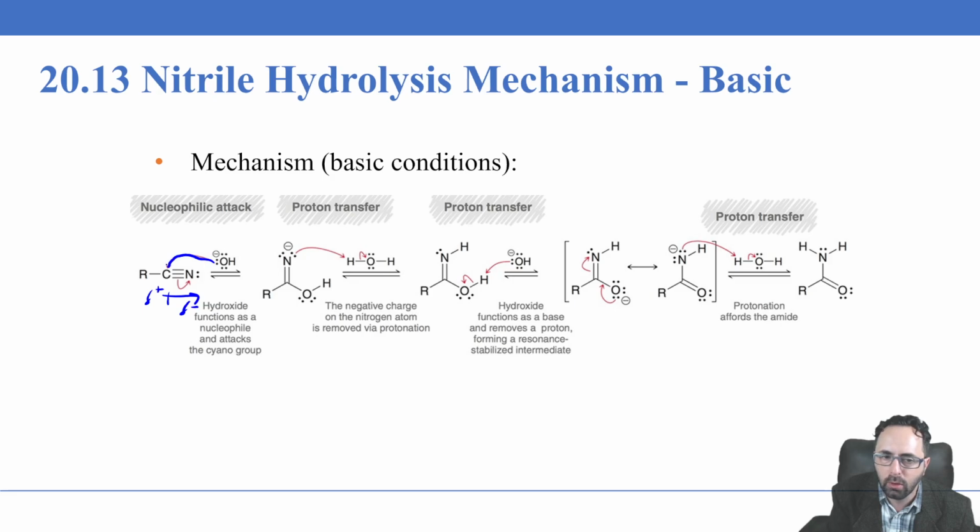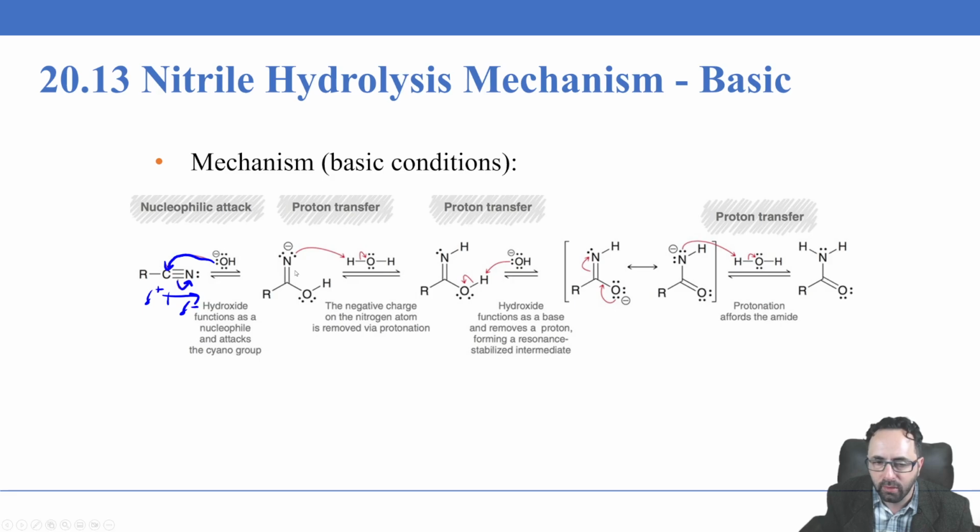So we can have a nucleophilic attack on the carbon, and we can't have 5 bonds on the carbon, so we have to simultaneously have a resonance arrow from one of the pi bonds to the nitrogen. And so that reduces the triple bond. Now it's not a triple bond, it's a double bond. And there are 2 lone pairs on the nitrogen, so it's making 2 bonds and has 2 lone pairs, giving a negative formal charge. And now this carbon is attached to an OH group, so it's an alcohol.